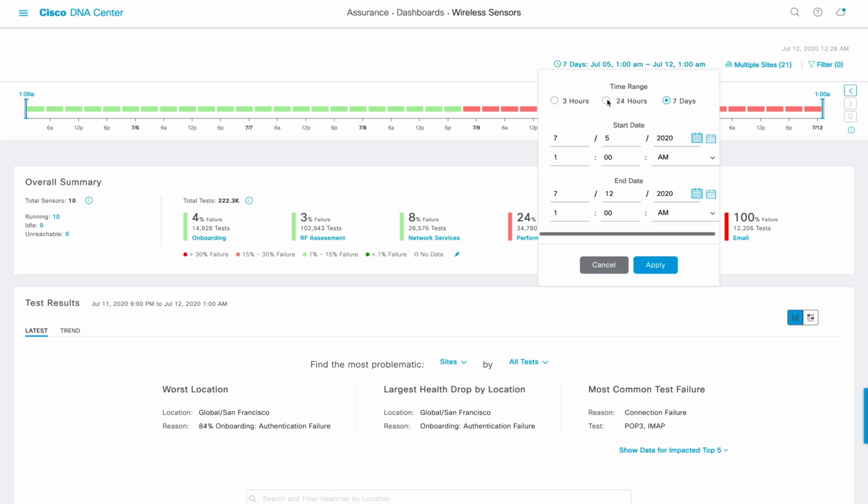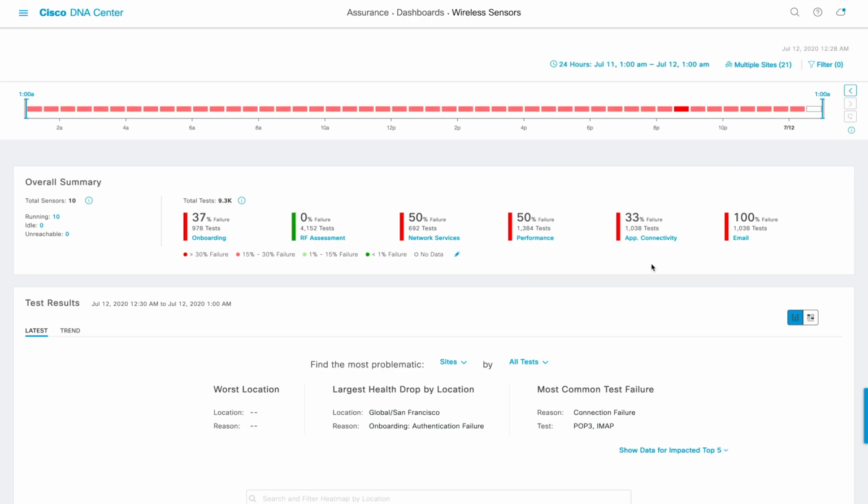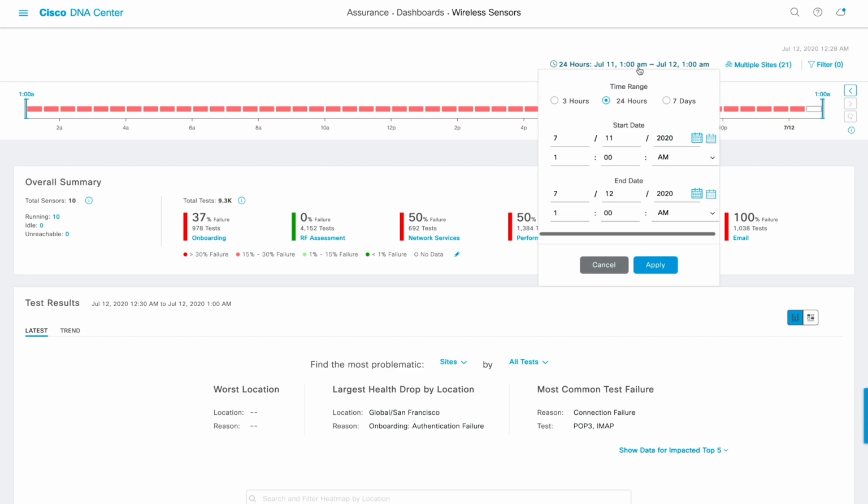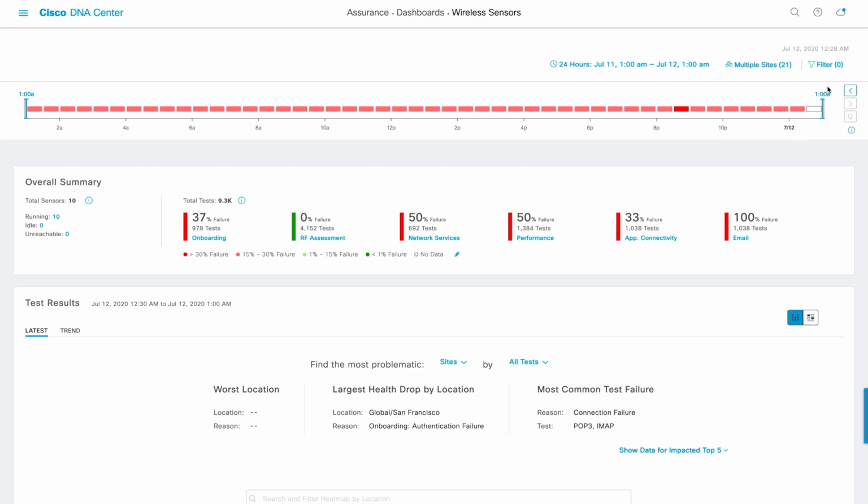In addition, say an issue was reported a while back, but you never had time to look at it until now. Cisco DNA Assurance also saves all sensor test result data for the past 14 days. The first option to navigate back in time is through the same date and time menu, where you can do so by entering a date and time within the start and end date input field. The second option is to use the left and right arrow on the right of the timeline, which will bring you back or forward 24 hours every time you click it.